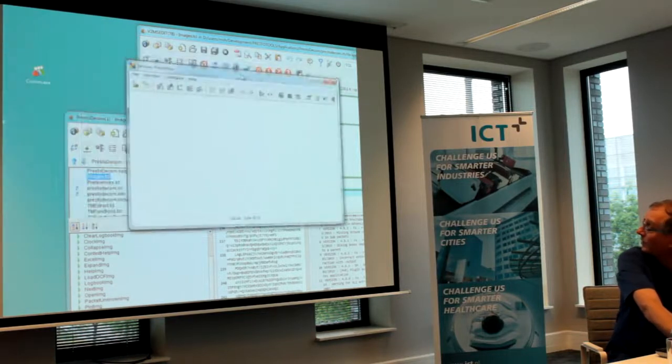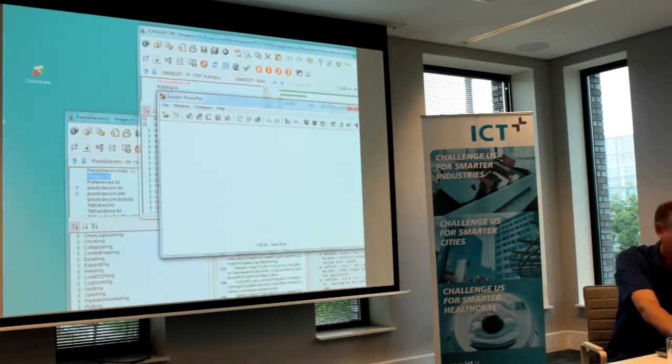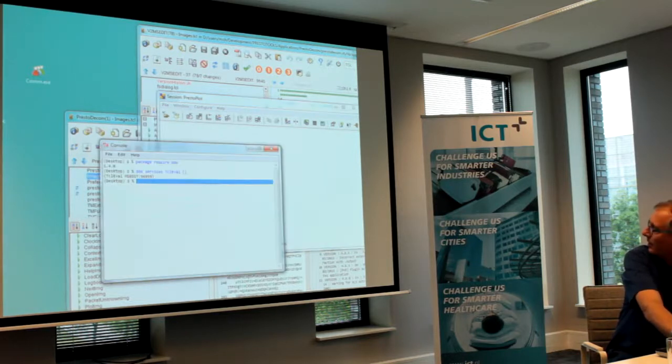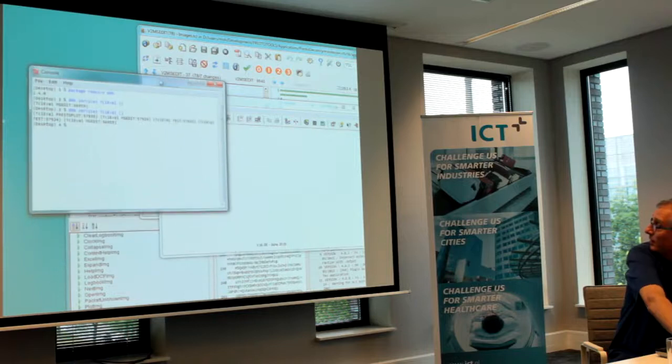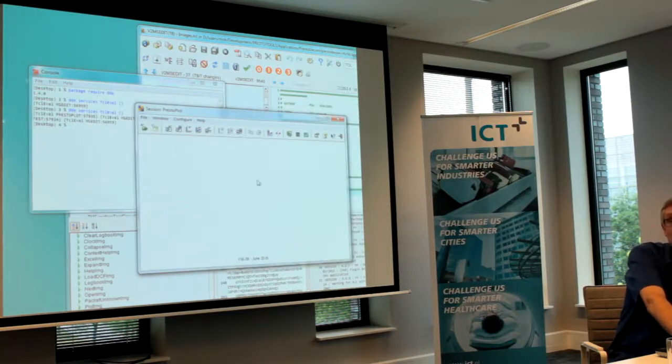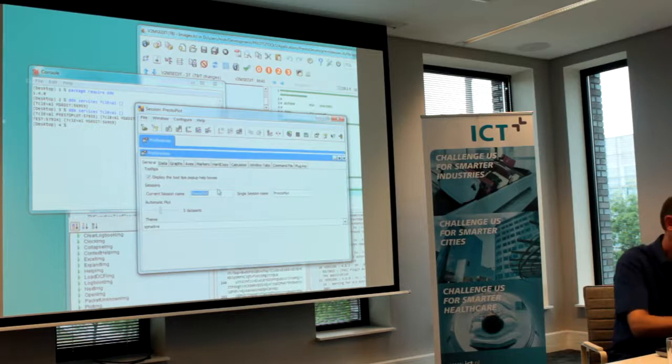So here we go. If I come back, losing all my windows. Here we go. So if I come here, I can see now that we've got one Presto plot, which is the tracing program, and two MS edits and two tests. So each program only looks to see for the name. So I can have a Presto plot up, if I can get it here. So what have we got?